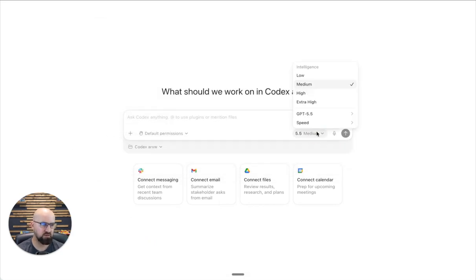The model here, you can choose which model of intelligence you want. We're just going to keep it at medium so it's faster. That's fine. And again, you can connect different apps as well, just like Claude. You can connect Gmail, Slack, whatever you want to do. The more apps that you connect that you work from, the more capability it's going to have to do different tasks and do different things. You can also connect via APIs and MCPs like Claude as well to connect with other websites, which we're going to do today.